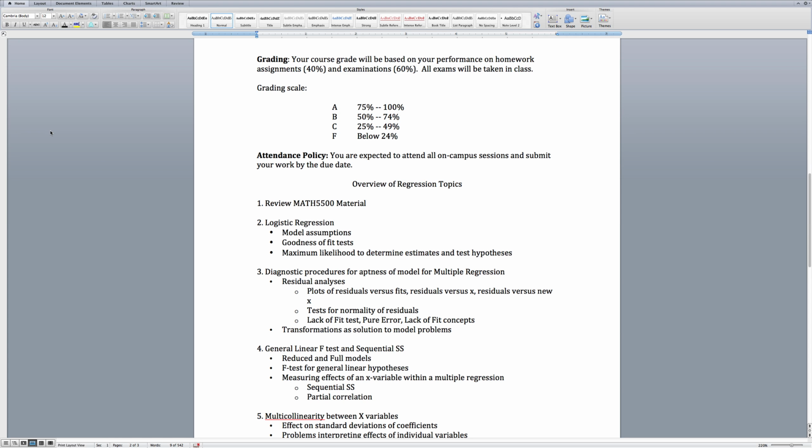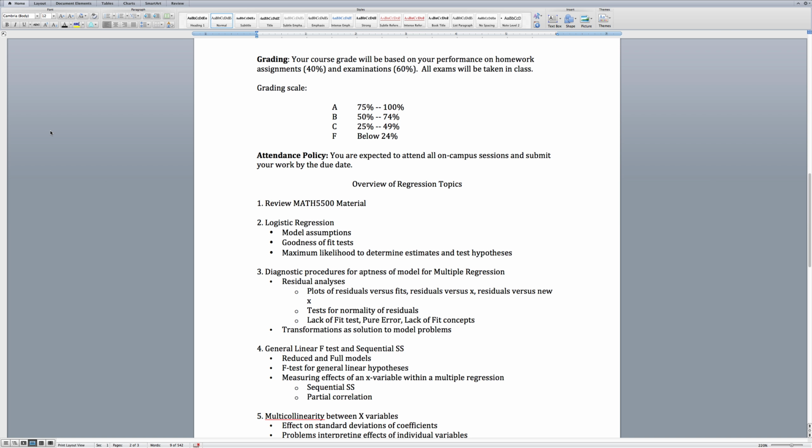Your grading scale is going to be based on 2 components: your homework assignments and your examinations. I still haven't decided how many online or on-campus sessions we'll have. I know I said 3 earlier. I keep looking at that, seeing if we can get that down to 2, where we only visit to take the examinations. In fact, if you promised me and convinced me that you were being honest and genuine with me, that you were going to watch the videos from beginning to end in entirety, I could probably be talked into that. But I don't know.